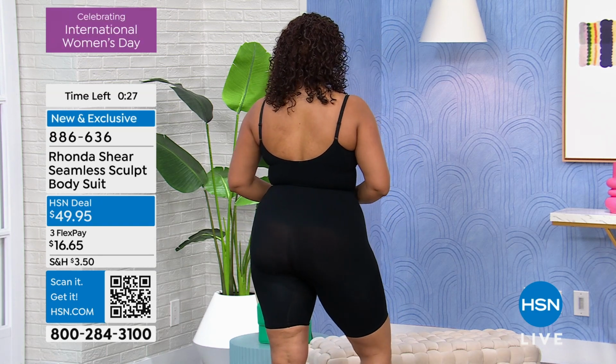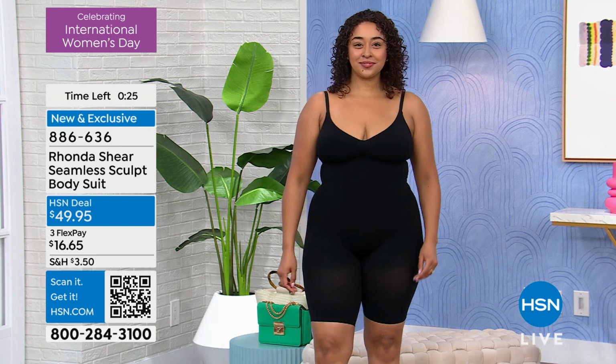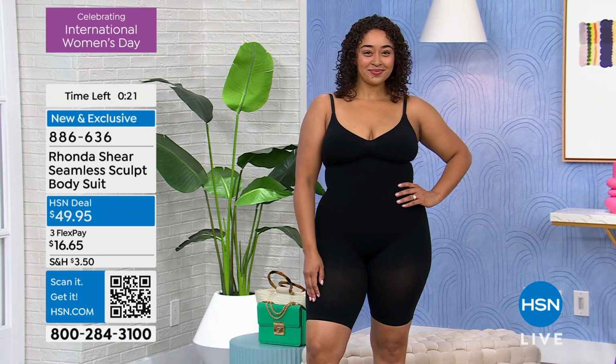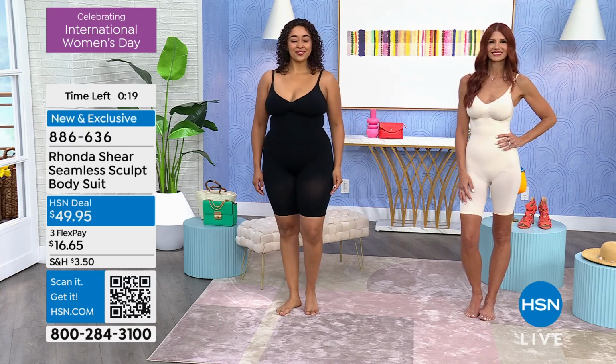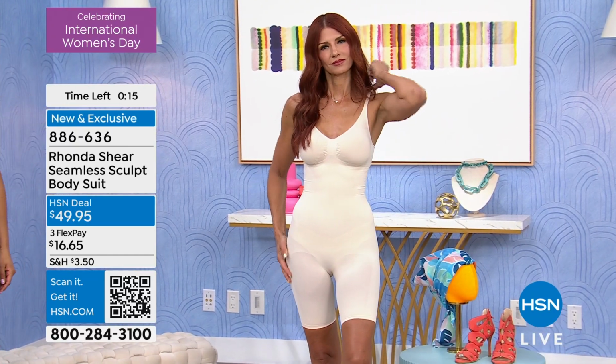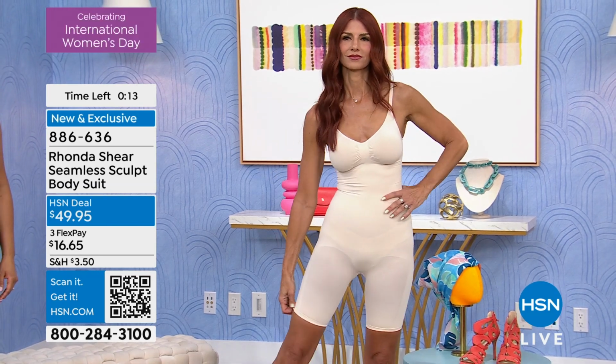So if you've been missing this, this is one thing that Rhonda says, I really miss that. Sometimes she does it for her own purposes, because she's like, I really want to have a bodysuit again, I miss having those. So we listened, and that's why we're bringing it in. These are perfect colors that you need. They're just the right thing.